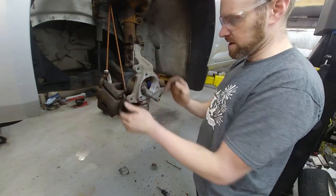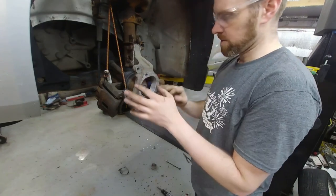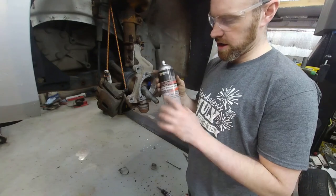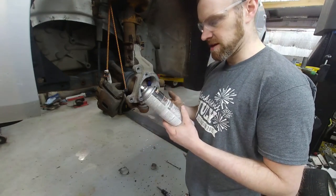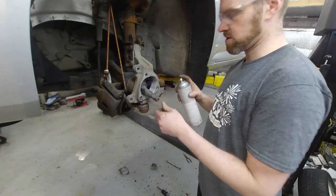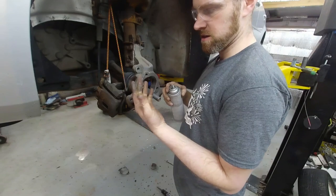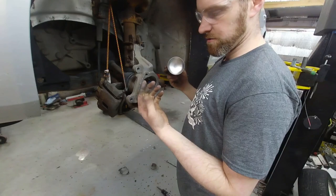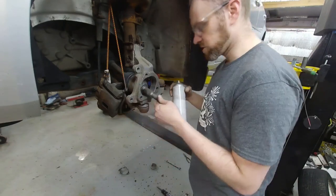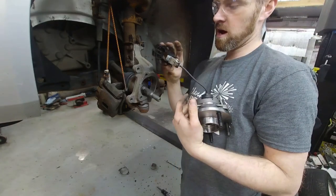We have that surface as prepped as it needs to be — it's flat. But if we just bolt it on like this, we have exposed aluminum to exposed steel on the new wheel bearing, and that's not a good thing. You want to put some anti-seize or grease on there to prevent future corrosion. The stuff I use is this Tool Crib spray anti-seize — it's available on Amazon, kind of spendy, but as a spray adhesive it saves you a ton of time. The best part is when you get it on yourself it doesn't spread like normal anti-seize; it stays where it is.